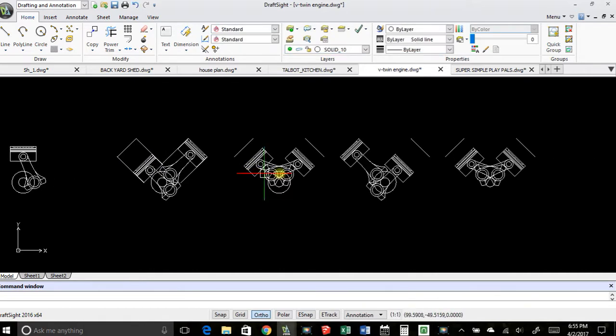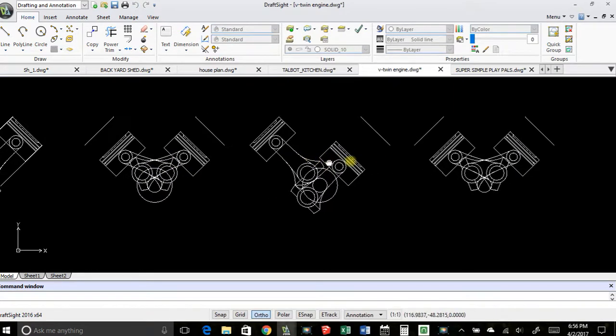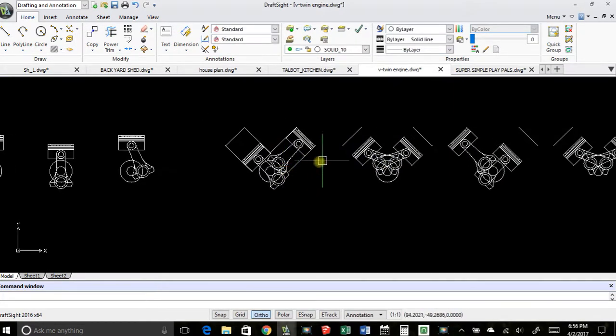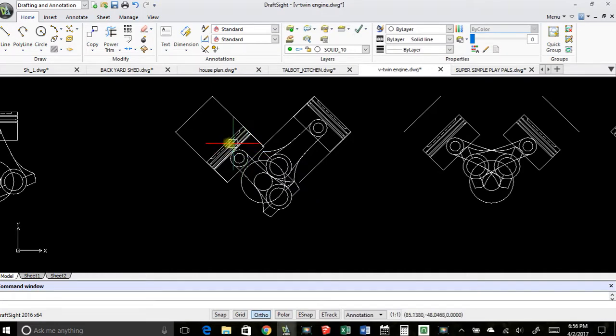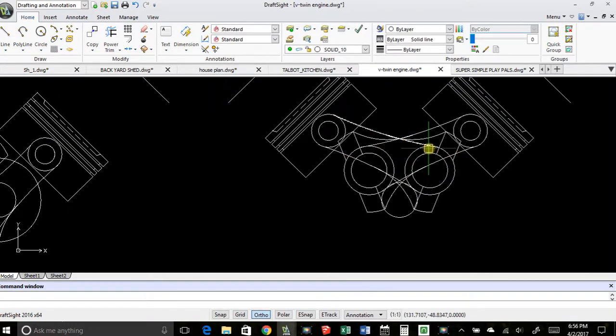You can kind of see it if you follow this view and then this view. If you look at it carefully, you can almost see these pistons going up and down in the cylinder. This took hours to do.